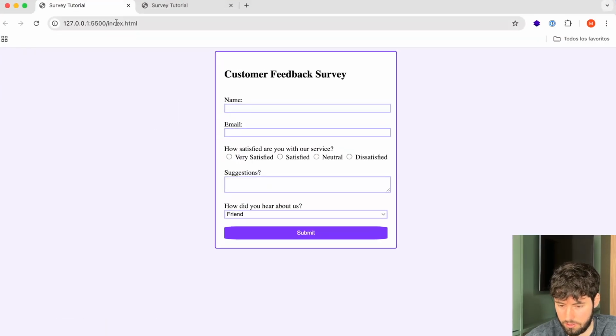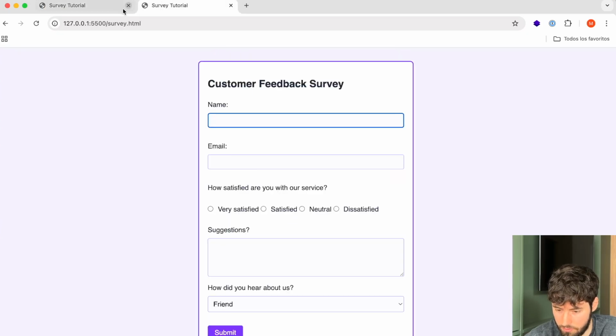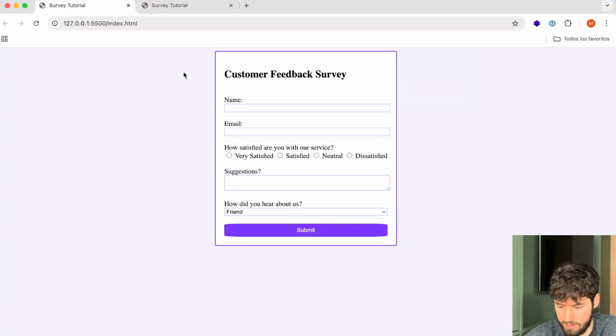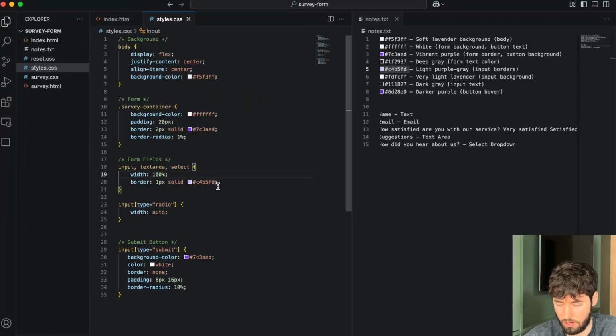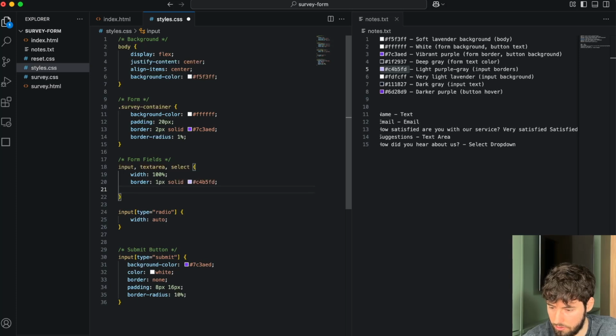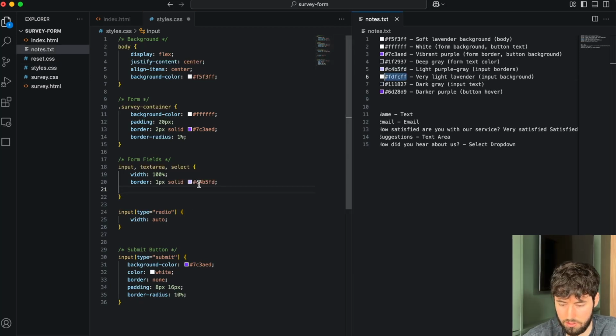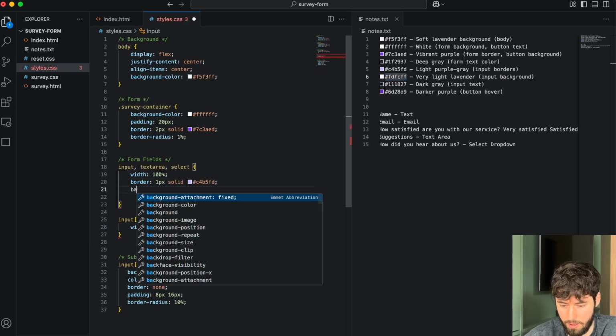Let's take a look. Let's do 1 pixel, just to give you an idea. And then we want to do the background, input background to lavender. So we can go ahead and say background.